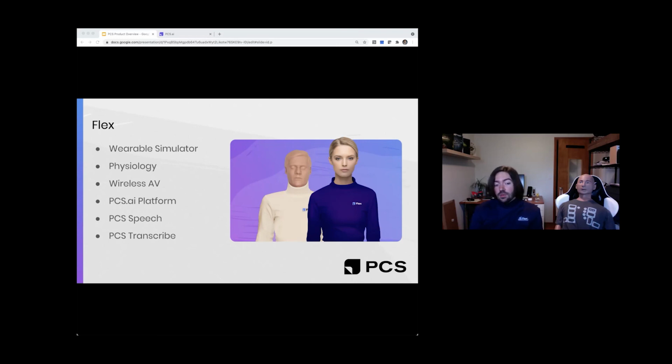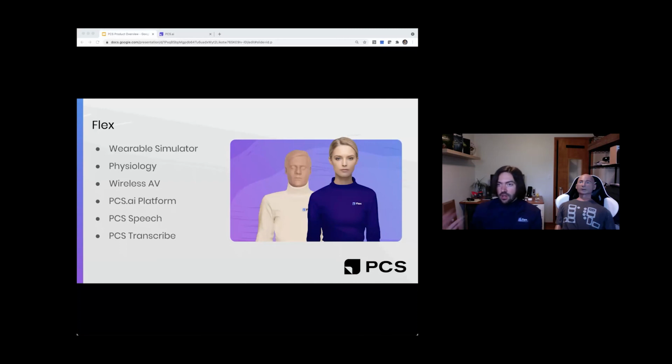And then finally, with Flex, we also have a really neat functionality for standardized patients in PCS Transcribe. If you're using Flex with standardized patients, you can actually transcribe the entire encounter.